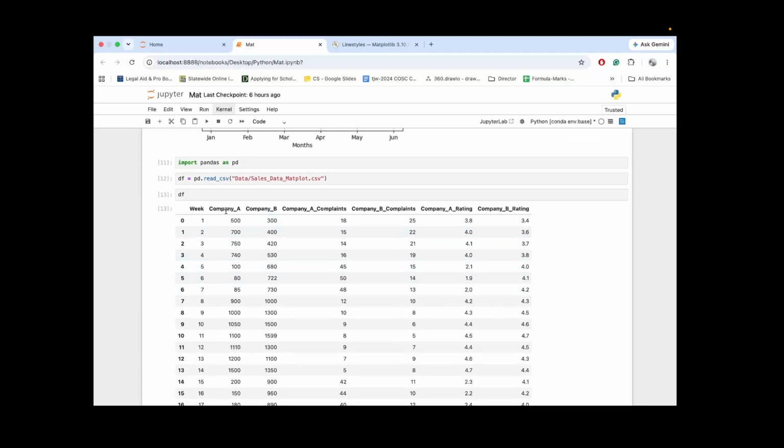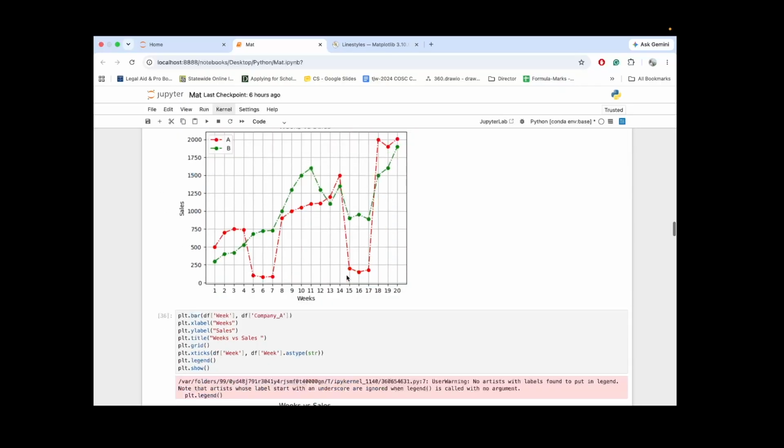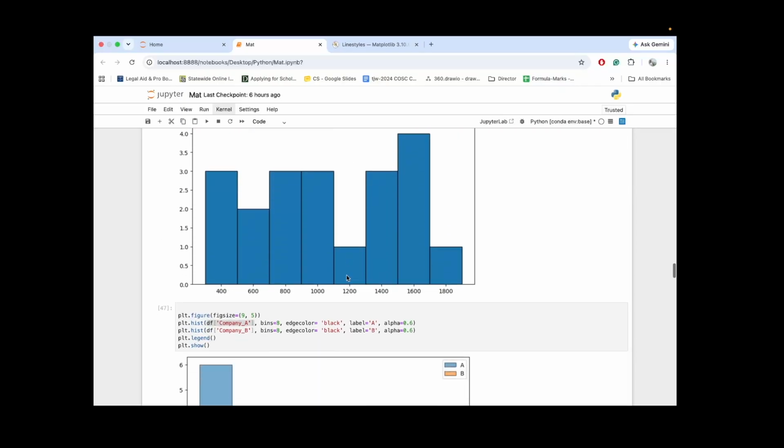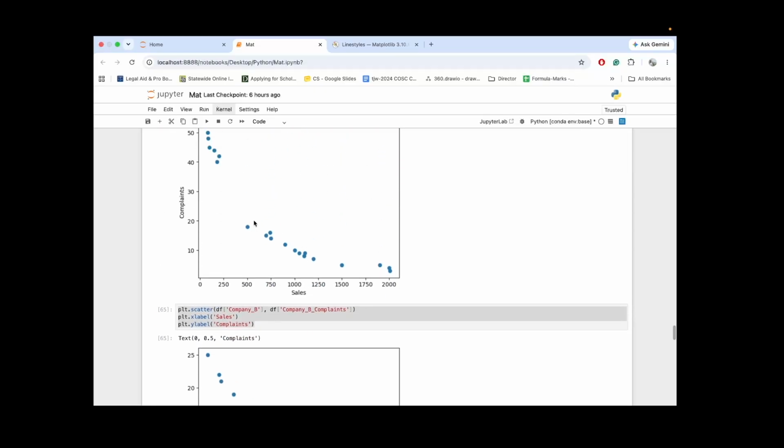I'll do similar for company B complaints and their rating, and after that I will do a comparison. It's another efficient way of visualization, because otherwise I have to create these different plots to find the relationship between different variables.